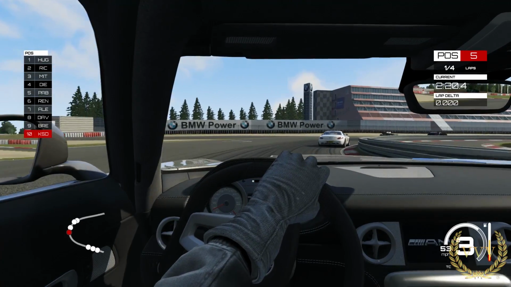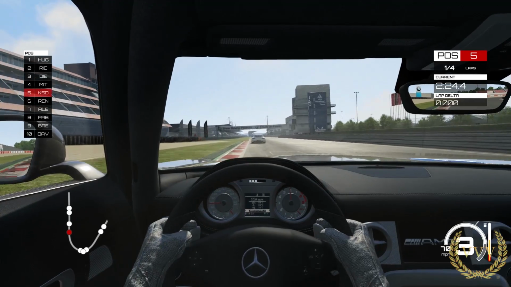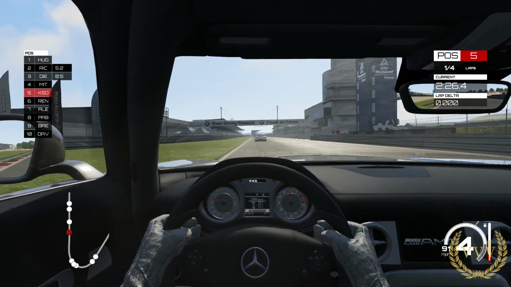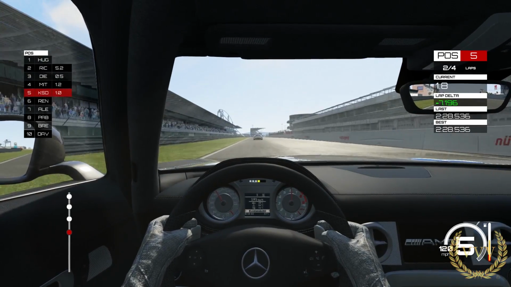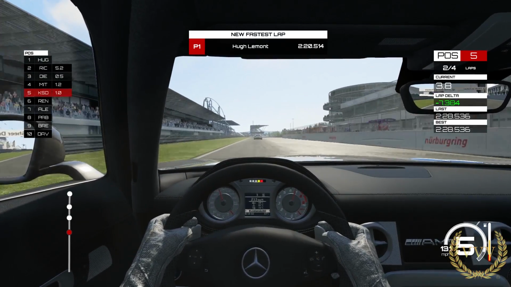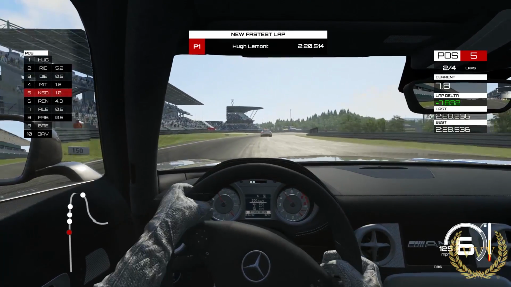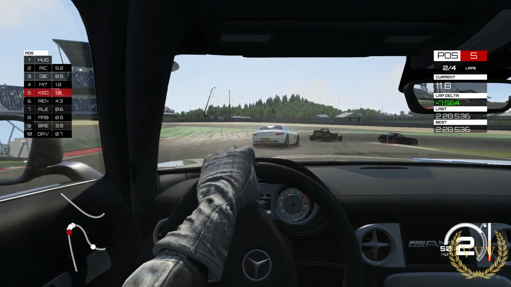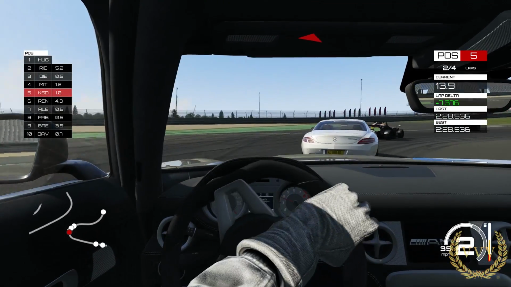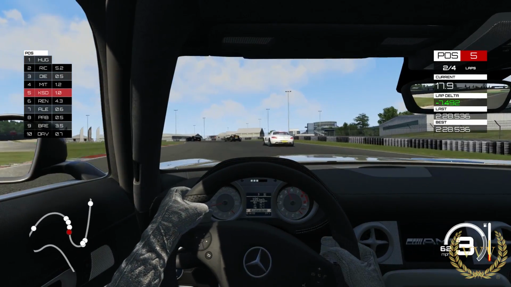Just closing up on the Mercedes ahead now. The lead car is off in the distance at the moment as we cross the start-finish straight to begin the second lap. So yeah, the lead car's putting a lap time about 8 seconds quicker than myself on that first lap. As we go down to second gear for this really tight turn, you can see me closing up now on the 3 cars in front.